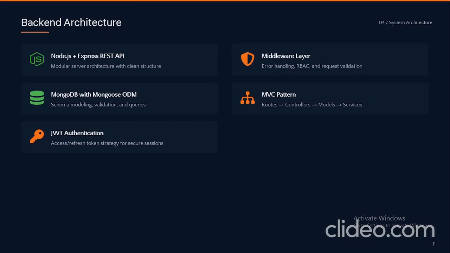There's a middleware layer that also handles error handling, role-based access control, and request validation, and the whole thing follows an MVC pattern. Requests flow through routes to controllers, and then models and services handle the actual business logic.